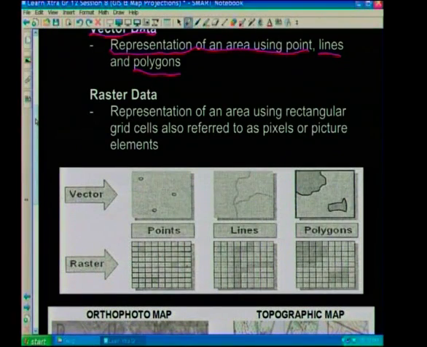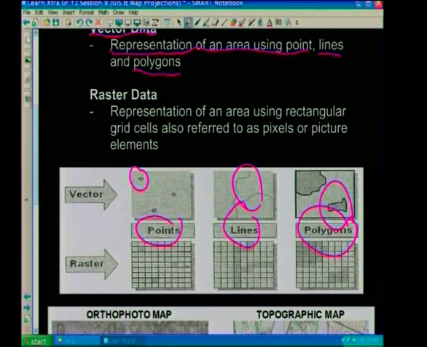Points are little dots, okay, there we are here, and they could be a spotlight, a school, a church. Those are little points that are found on a map. Lines, obviously, as you can see down here, could refer to your roads, your railway lines, your rivers, your farm boundary, your windbreaks, which could be along in a line. And polygons are closed features like this one, which could refer to your dams and things like that.